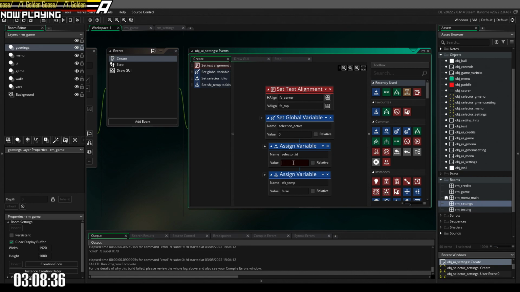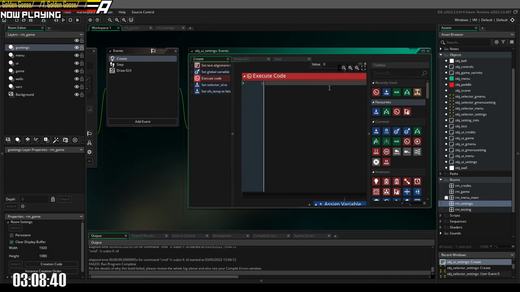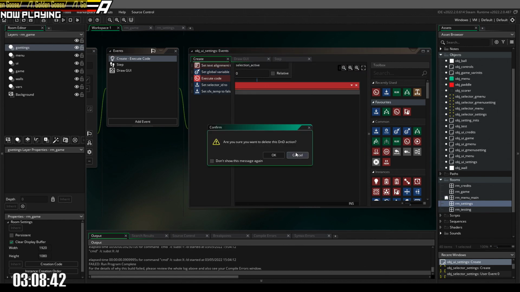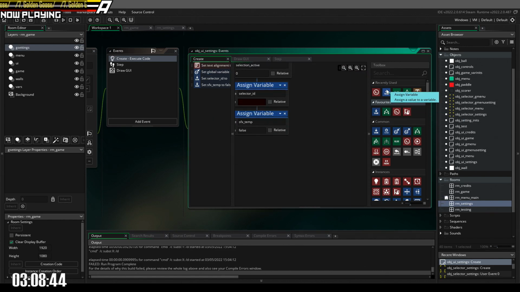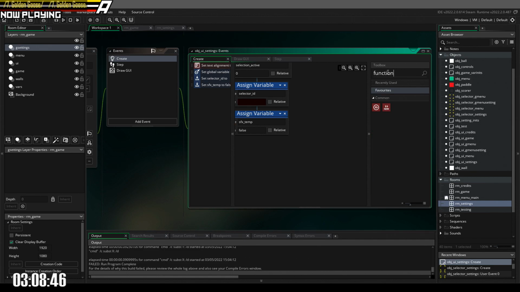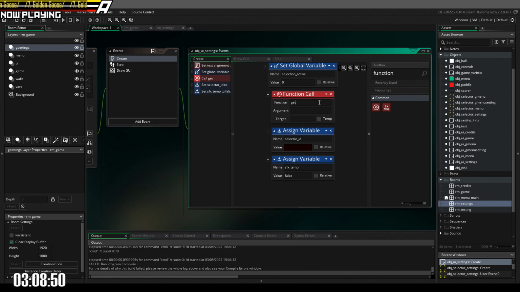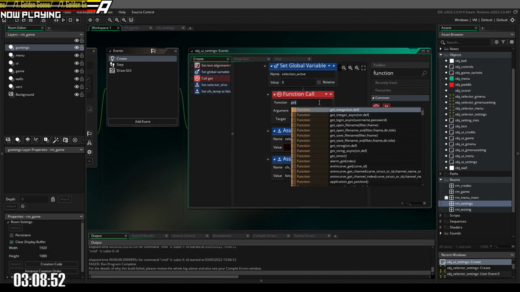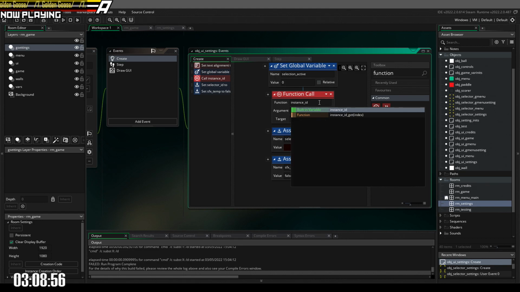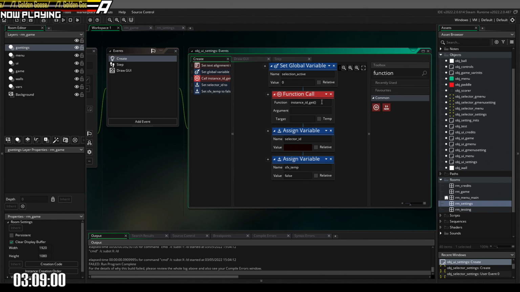You know what? I'll just do function call. Function call. Nope, that's execute code. Get instance ID get.